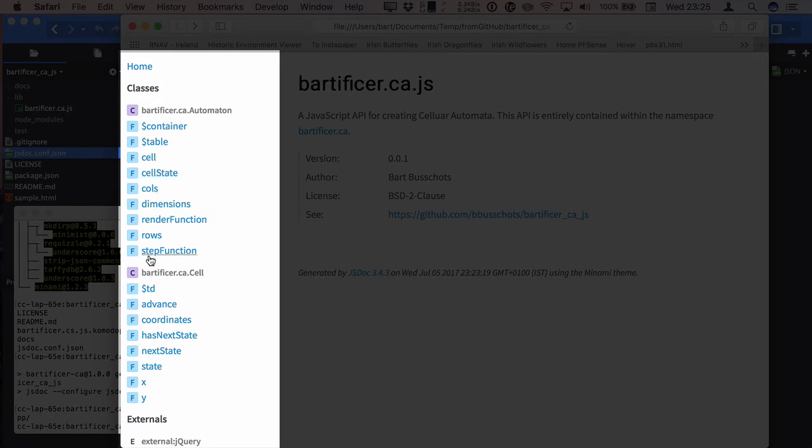Well, this other stuff, look at it as a sub-menu underneath the class. So if it has a pink C at the front of it, or purple, I'm a bit colorblind, I'm not sure what color that is, then it's a class, which we should in our brain think of as a prototype. And if it has an F in front of it, it's a function. So in other words, $container is a function provided by the class bartofficer.ca.automaton, or the prototype bartofficer.ca.automaton.